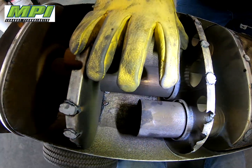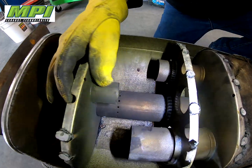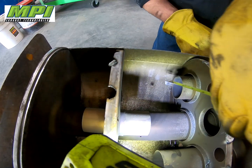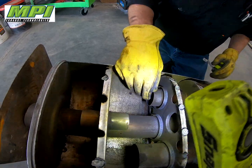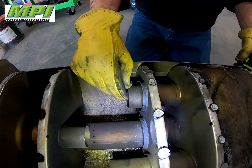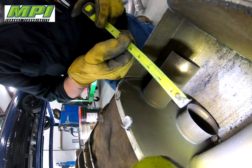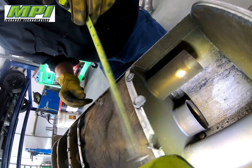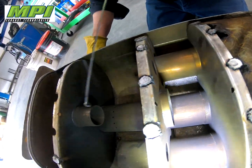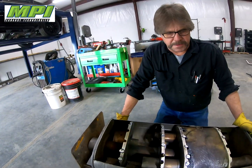Pressure builds up in this chamber — a resonating chamber and balance tube — and then this poor old girl's got to force all the exhaust through this two inch baffle transfer tube back to the front of the case, turns around, goes back out this two and three quarter through the middle of the case and back out and up. So this muffler makes a huge amount of back pressure resistance.